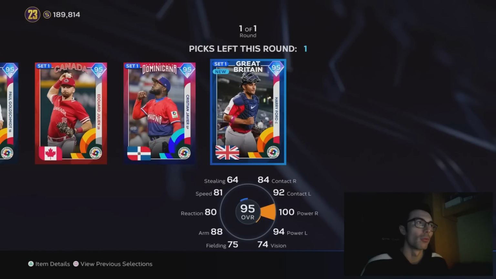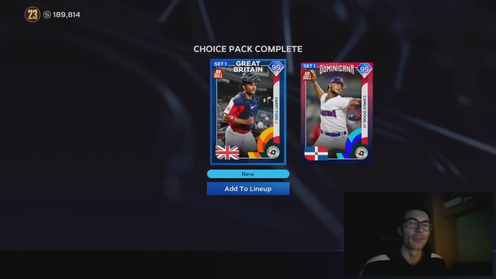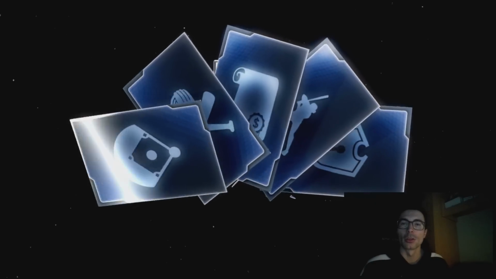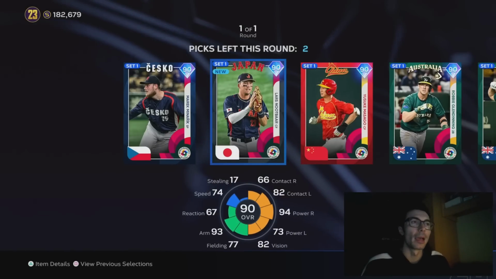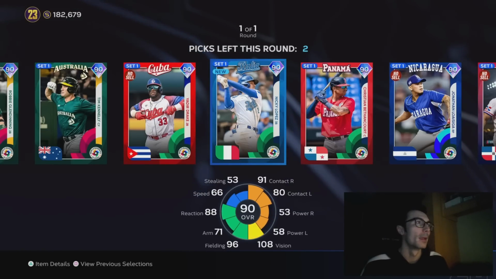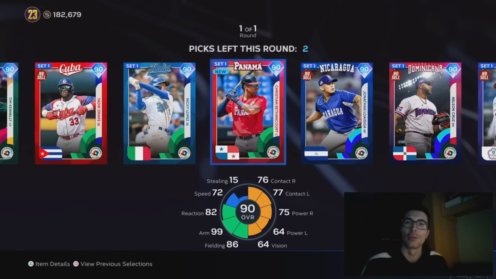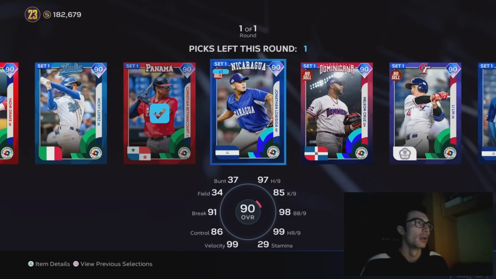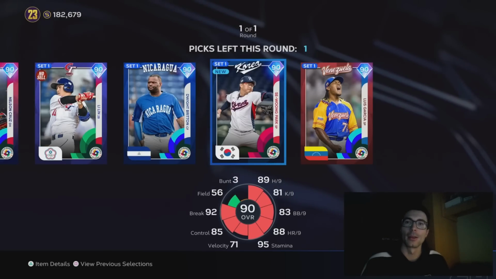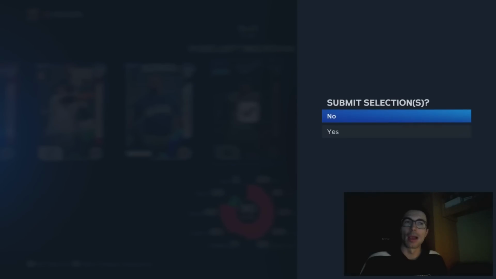There is a 97 overall catcher World Baseball Classic card that I could probably buy for like 15 to 20,000. But you are able to get all of these cards eventually, so it doesn't really matter who I pick right this second. But if you're a no money spent player and you're trying to build your team, this is the best thing to do, along with the Negro League storyline moment grind. That allows you pretty much an entire team of diamond players over the course of a few hours.